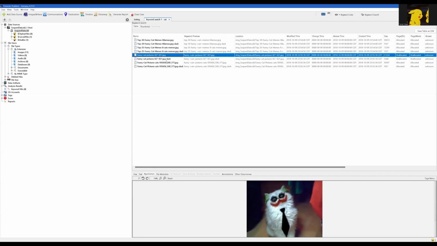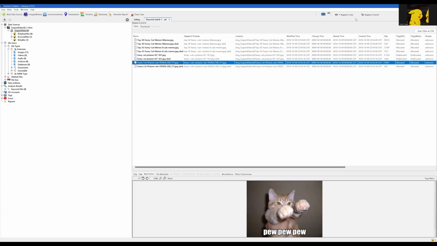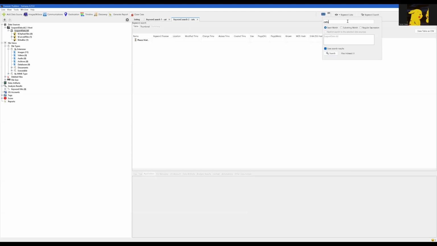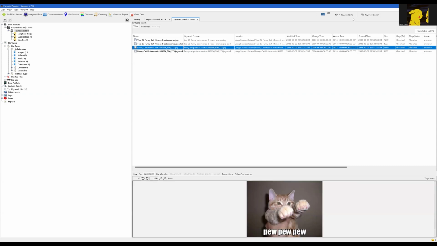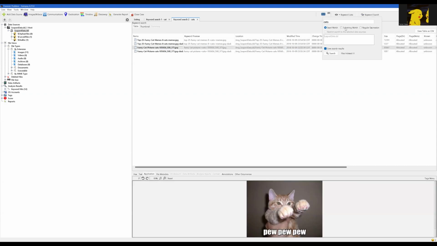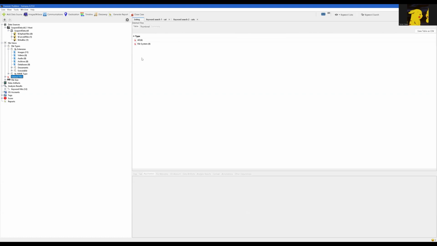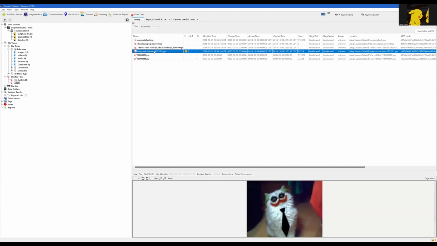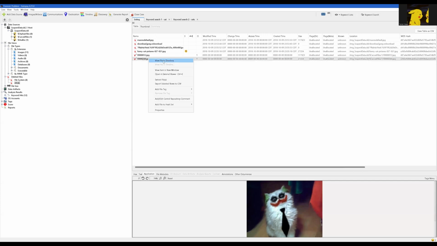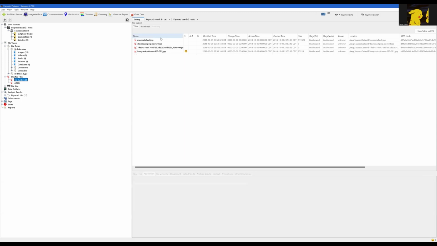Cat memes, cat. But let's say I want to look for cats. See, that's filtering down to ones with only cats. So keyword search can be very useful if you're looking for something specific, and you just filter through the files a lot faster. Use the deleted files. I usually make sure I want to look at every single one of these that might seem a little suspicious. And I'll probably tag each one of these as a deleted file, and I'll look at these more in depth.